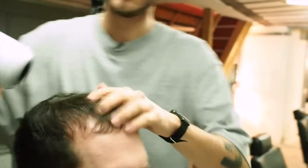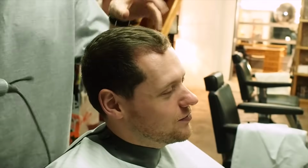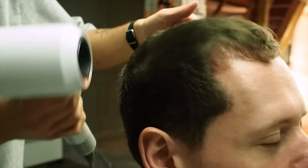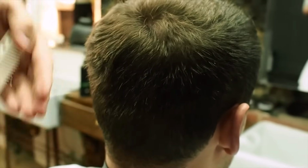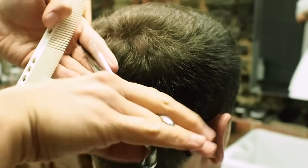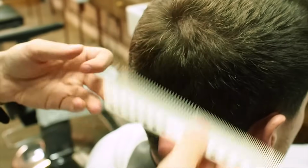Right then. Now I'm going to dry them off. So now you can see as I'm blow drying it, this shape is already in there now. Yeah? Up, down. So now I'm just going to cross check the back sections to make sure it's all even, all different ways. Usually I do it when it's dry, because there's not going to be much hair coming off. If it was longer hair, then I'd do it wet, sorry.